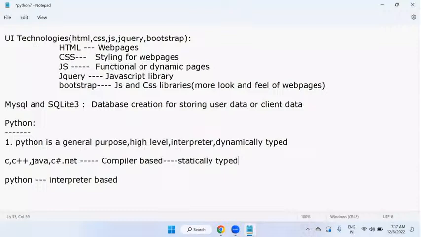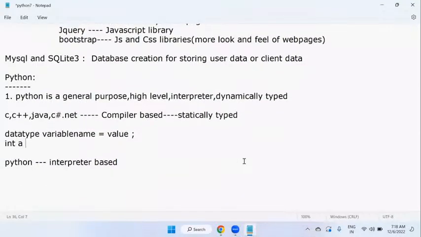Statically typed means that at the time of declaring any variable, the common syntax is data type, then variable name equals value, and then a semicolon ending the statement, which is a must. If you miss the semicolon in other languages, it will give an error completely.